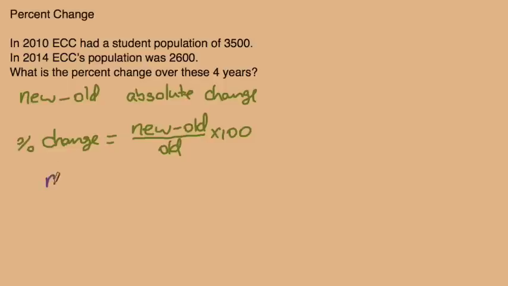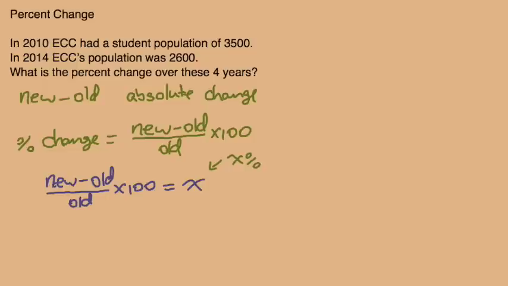So to set up the formula, I'm going to write it new minus old, and I'll change this as we go through it, over old times 100, and I want this equal to x. And again, this x represents x percent, because you could always take that 100, divide it across, and you get x out of 100. So it literally just means x percent.